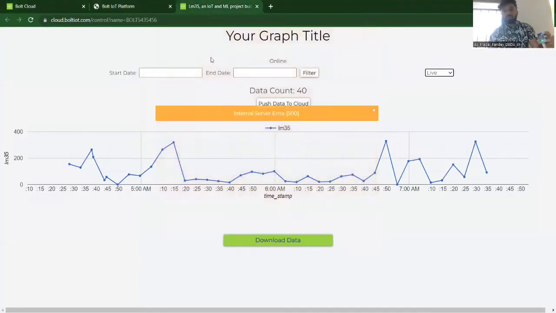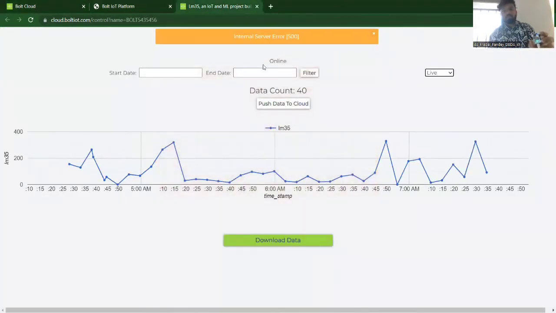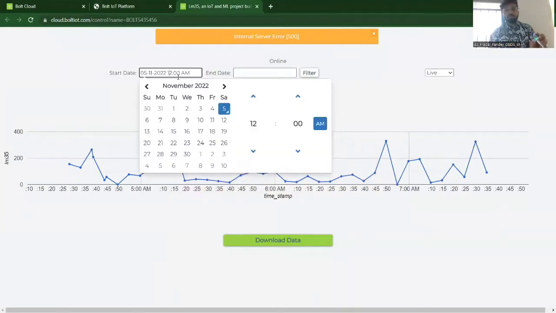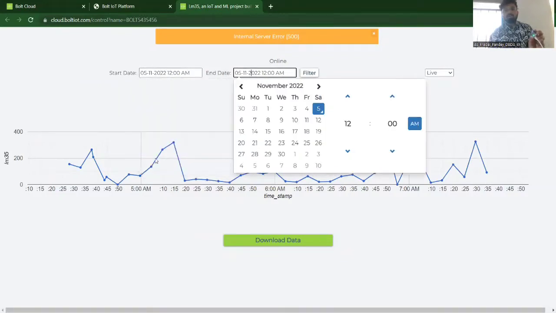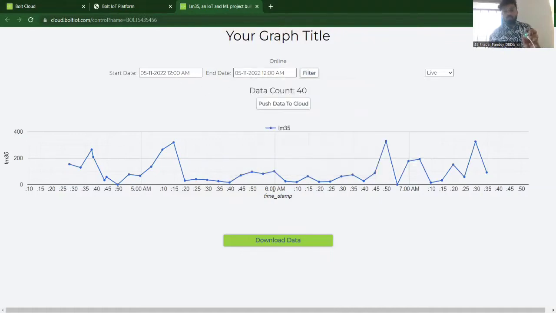And here in the previous one, since I have disconnected the temperature sensor LM35, it is showing an error on the screen. You can see there's one more feature here. It's just a small database, but in others also we can do this. We can select the start date and end date to select the data. We can filter it. Also, we can select the timing. For example, if I want to select the data from 6 a.m. till now, then it will give us the data from 6 a.m.